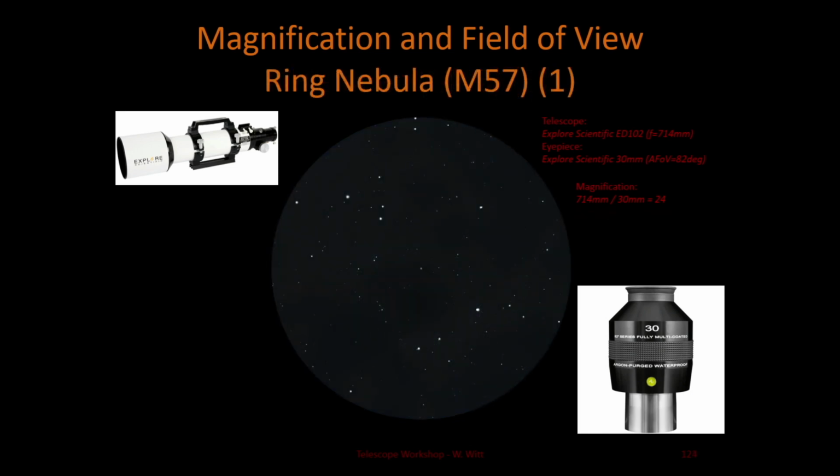And you could continue this exercise with different objects. So here we're looking at the Ring Nebula at 24x, but you might say, what? What nebula? Right? These big stars are actually bigger than the object we're trying to see, which is very tiny right in the middle. And so this is the Ring Nebula at 24x. So 24x, there's nothing special about it.